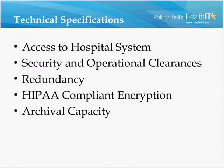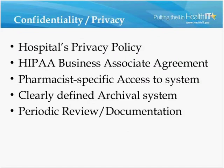One reason is that most state boards require that records be kept. And if there's remote pharmacy order entry or remote pharmacist services being utilized, there's usually a requirement that any orders that they've reviewed and any interventions that they have made be documented and retained for a period of time. So there needs to be capability to archive those. And last, but definitely not least, the systems used by the remote pharmacist to view the patient orders and other medical information must comply with the technical standards set by HIPAA. And they must ensure technical and physical safeguarding of protected patient health care information, which brings us to this next topic, and that's confidentiality and privacy.